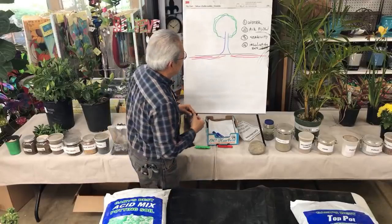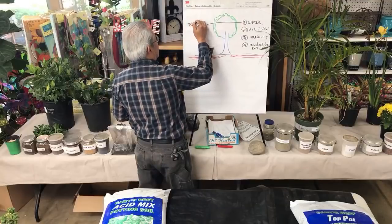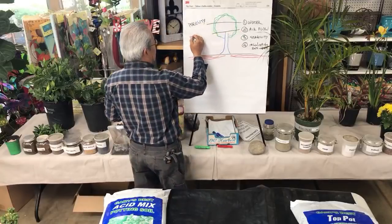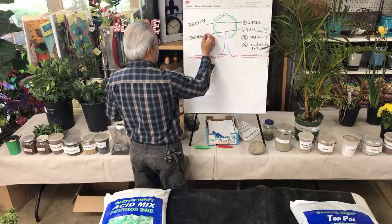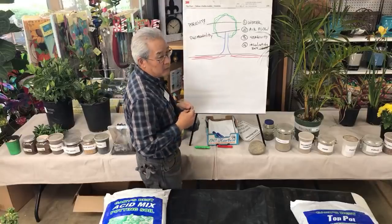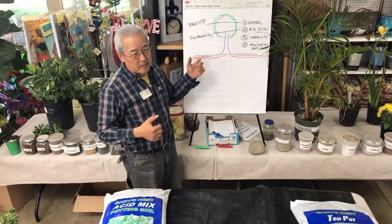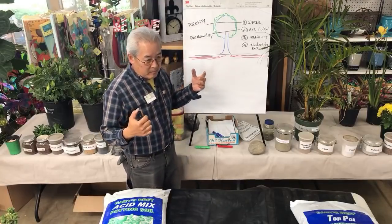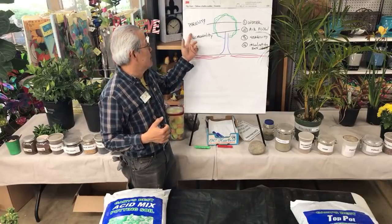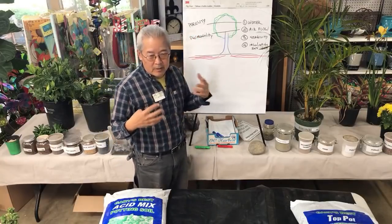Now, a couple things to know is that the ability to hold water is called the porosity of the soil. If the soil is porous, it holds more water. The airflow is the permeability. And a lot of journalists get porosity mixed up with permeability. They'll say, well, clay pots breathe better. No, they don't. They say they breathe better because they're porous. No, they breathe better because they're more permeable than rock is or than plastic is. Clay pots happen to be very porous, but they suck water up.